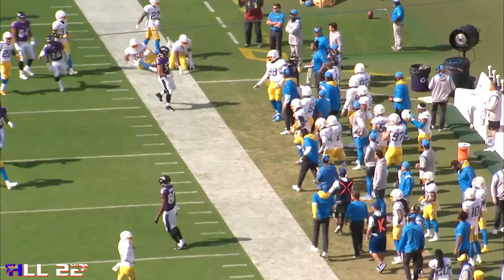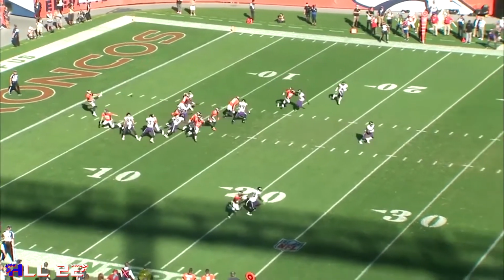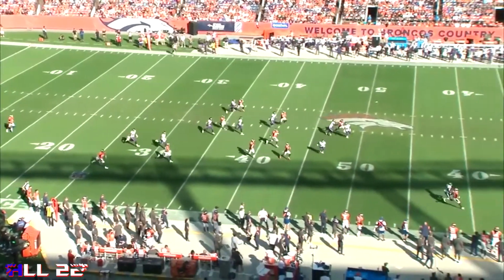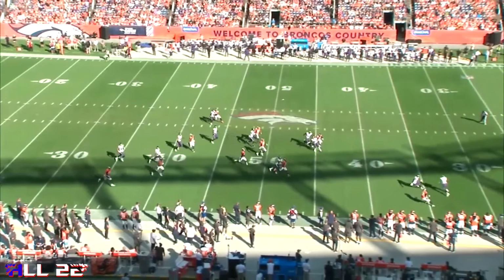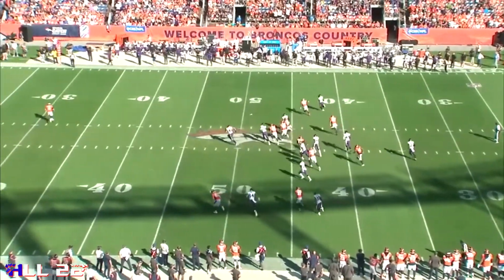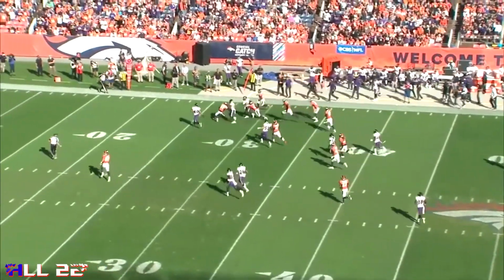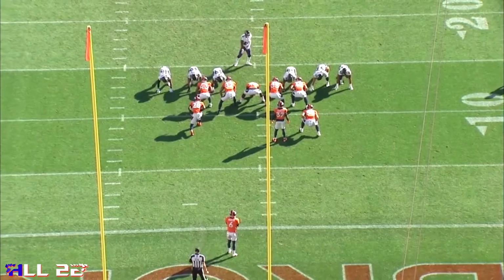This last one I'm going to show you is from the Broncos game, and this is not a wall punt return. I'll pause it a couple times. I'm not going to show graphics on it. I'll pause it so you can see, we're not trying to leverage defenders in. This is just Devin Duvernay's speed, catching the ball on the left sideline and then bringing it back over to the Ravens sideline, outrunning one guy, maybe two, and we just have the punter to deal with. Otherwise, again, this is a touchdown. So Devin Duvernay is dangerous, whether it's a wall punt return or it's just him using his speed.